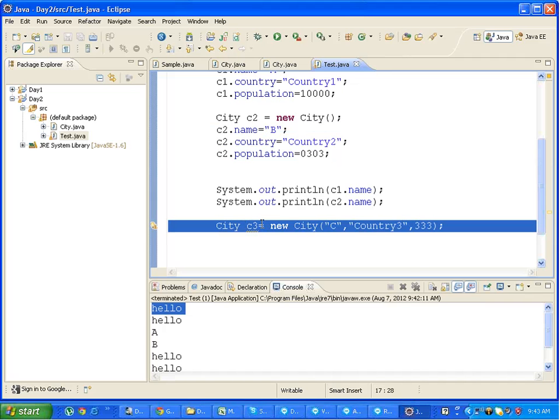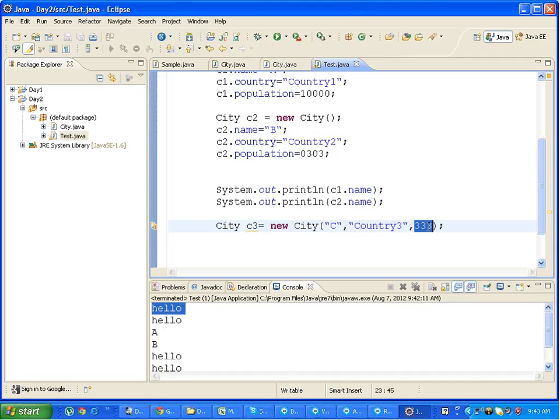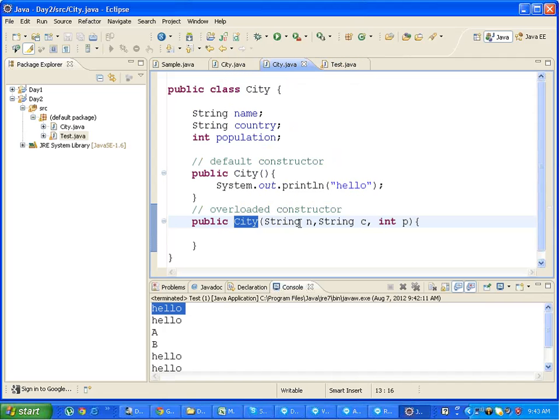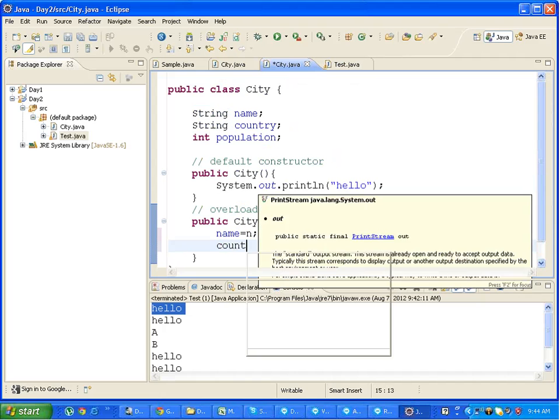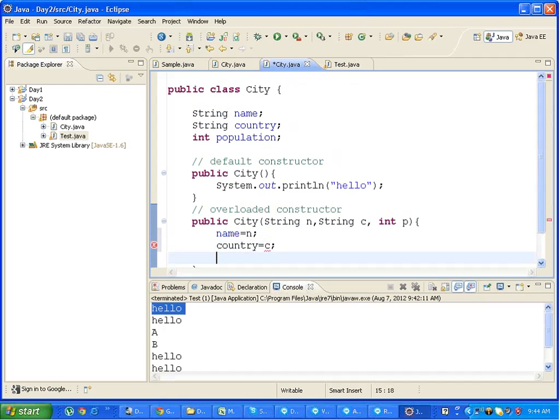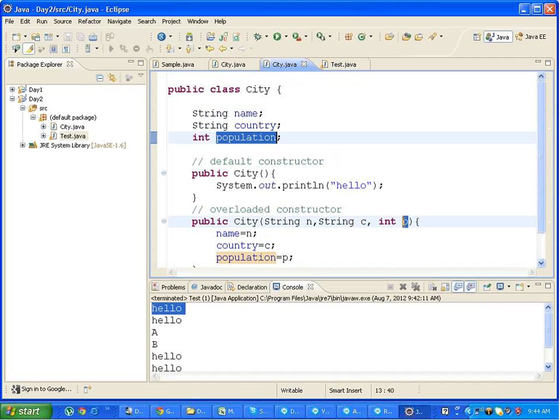But out here I am calling the overloaded constructor, directly passing it the city name, country name and the population, which is going into string n, C and P. And out here I can write name equals n, country equals C, population equals P. So when you write this, what happens is that this global variable name is assigned this variable n, the country is assigned this variable C and the population is assigned this variable P.